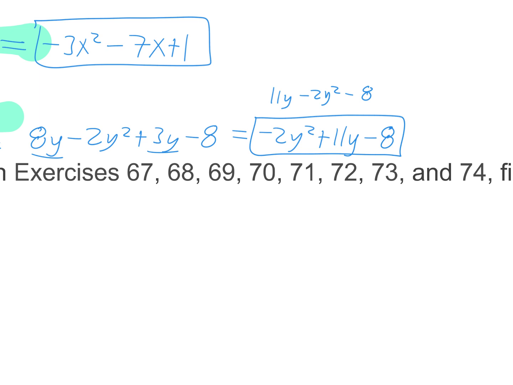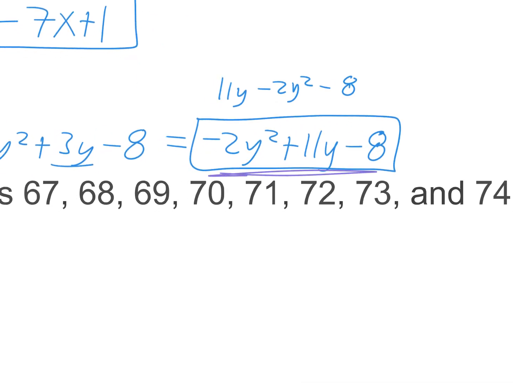I haven't looked at your test, but if the directions say to write in standard form, do we know what that means? I think I talked about it briefly last week. Okay, so we see that this is in standard form. So standard form is an order of decreasing exponent. So whatever variable has the highest exponent should go first. In this case, the 2y squared. All right, so 2y squared is going to go first. The constant, so whatever doesn't have the variable, is always going to go last. And then the exponents just decrease from there. If I don't see an exponent over the y, you assume it's a 1.